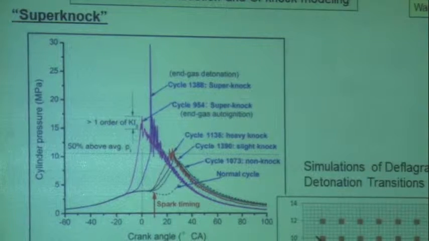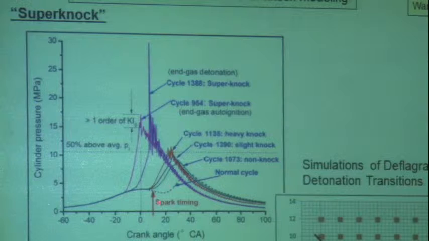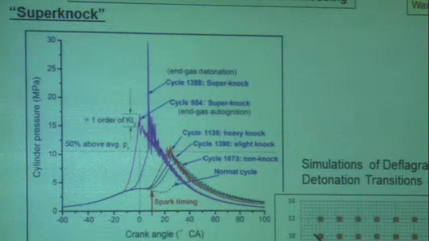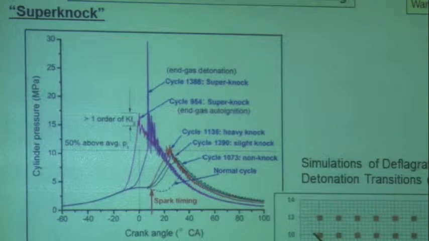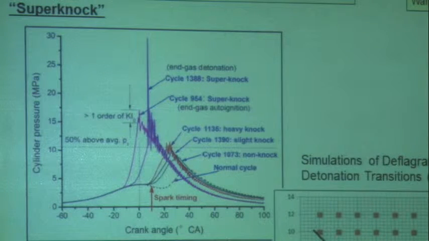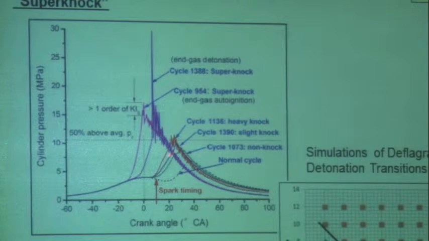where this is from an operating engine. Here's your compression, you have your spark ignition here, and here would be a normal combustion trace. Here you see what look like okay, slightly advanced timing cases. And then suddenly you have one of these huge pressure events creating the super NOC. And then that is followed shortly after by more or less normal cycles again. And then back again, you see another one of these pre-ignition effects.